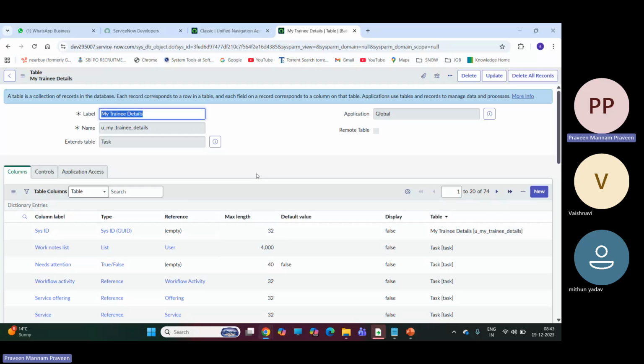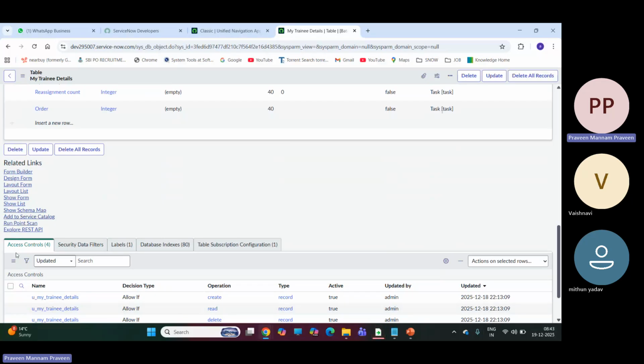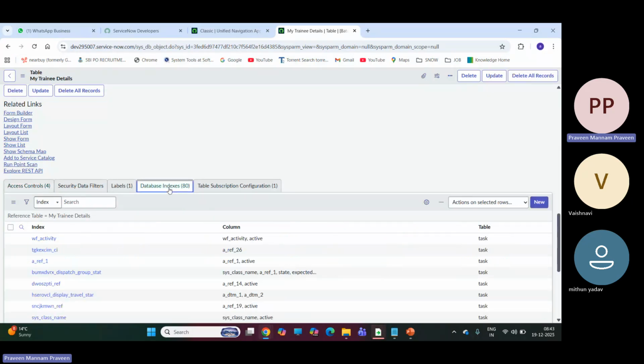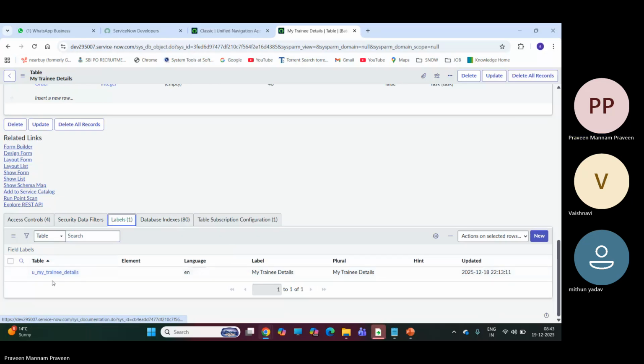Along with this, 4 ACLs are also created automatically. The system creates the 4 ACLs and the indexes. These are the labels; your table name and label are created.